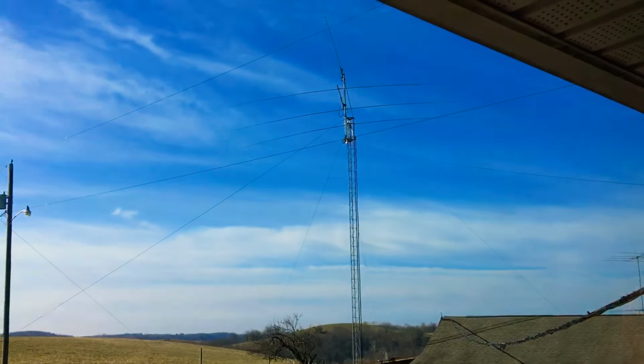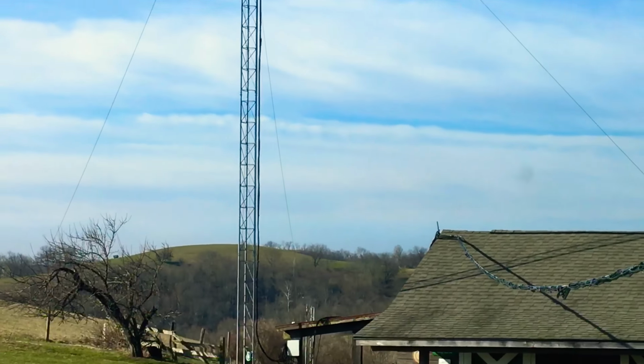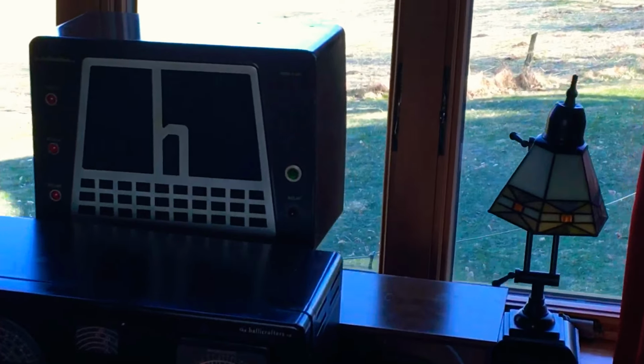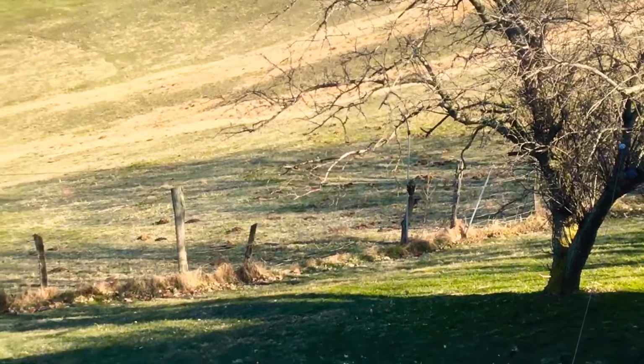Oh, it's a center-fed dipole. That antenna is up about 50 feet up there at the top. One leg is going that way. And actually, the other leg is coming clear across here. And that is the screen.